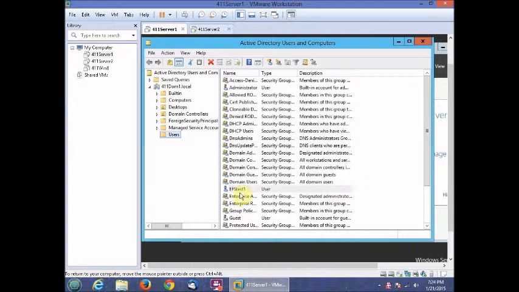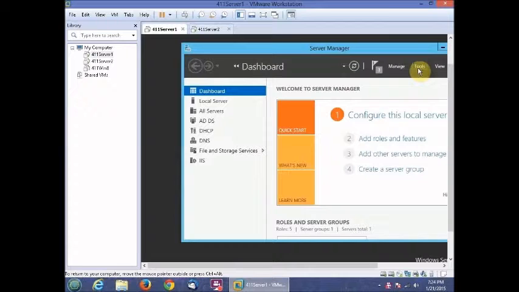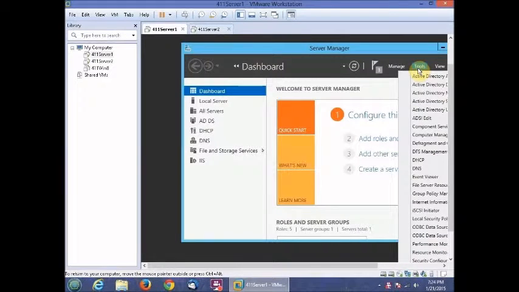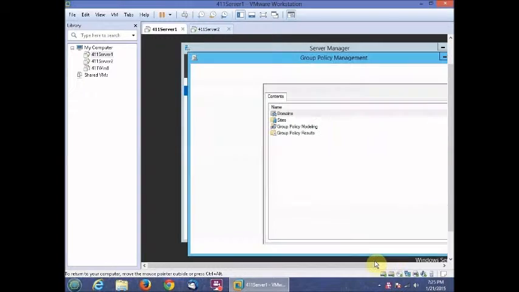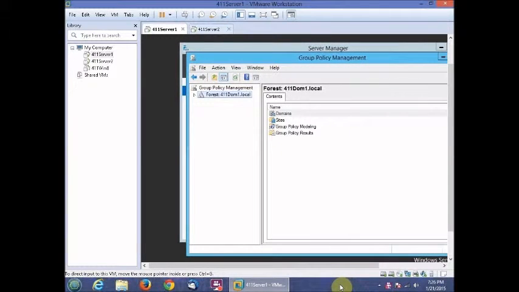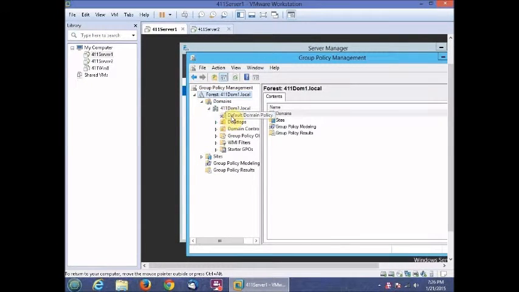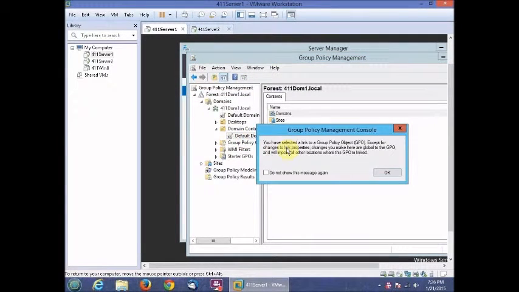And now we got to go ahead and let that user log on. So the next step would be to go to our group policy. So basically we now have to go to this area here. It says Default Domain Controllers Policy.